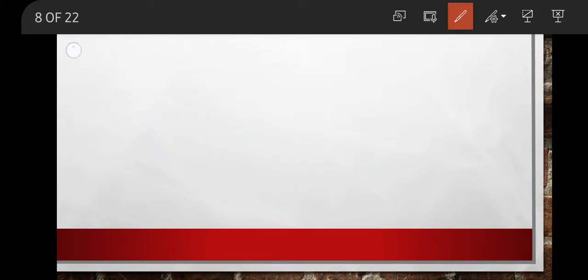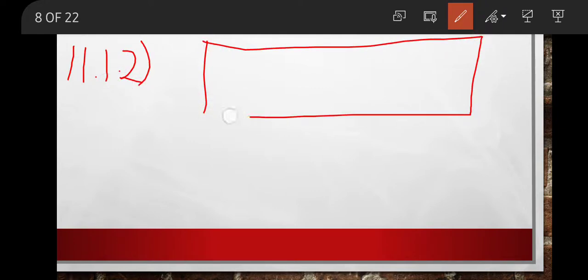So now we have 11.1.2. Again, we must also form those 5 digits code, right? So on this one, on the first block, we have an option of choosing from the maximum sample space, 7. But then here, once we've chosen a digit, we cannot repeat it on the second block. So what does it do? It affects our sample space.